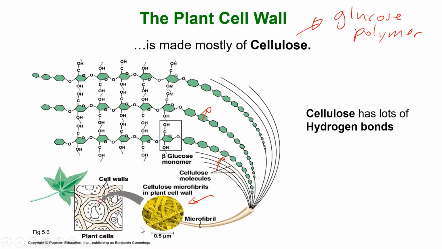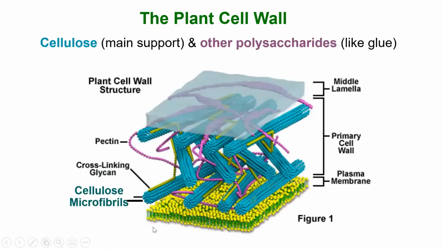So let's take a closer look at what's going on with that cell wall. Here's an image. I'll show you the textbook image in a minute, but you can see all of these bluish things here. That's the cellulose, and it's a tough structure. You also have other things in that cell wall, like pectin. Some of you may have heard of pectin. If you've ever made jam or jelly, sometimes pectin is one of the ingredients that you add, and it's kind of like a solidifying agent, right?